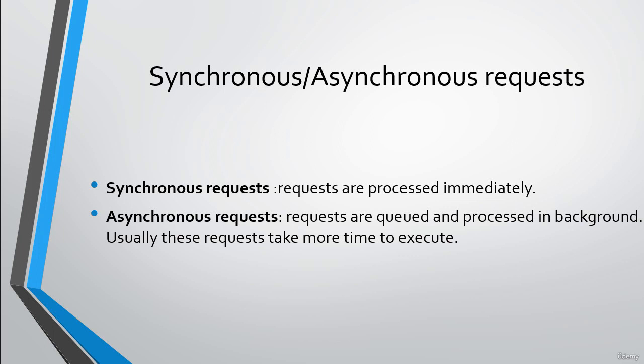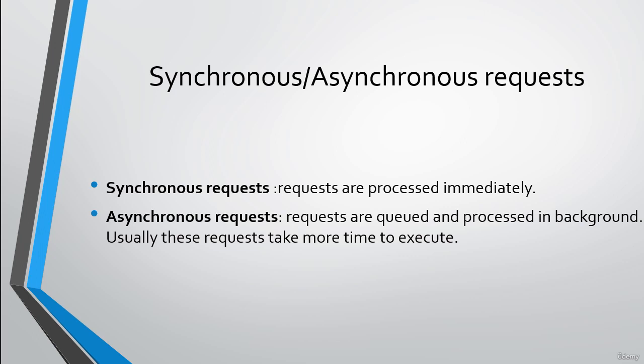So they are not handled immediately, but there is some gap in time. Usually, these requests take more time to execute. So now you understand why they are getting queued or processed late, because they produce an extra memory overhead and it's better to handle them later. That's why we have something called asynchronous requests.